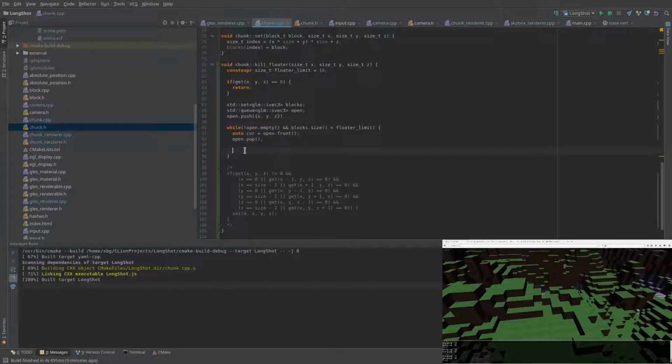once we've done this, we have our current, so we pulled a position off our queue. What we want to do at this point is take this current one and add it to the blocks we've seen. So we insert this current one, and then for each of the neighbors we insert it. If we're at an edge, we kill it off and stop.